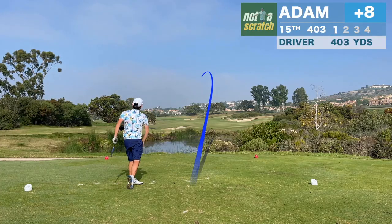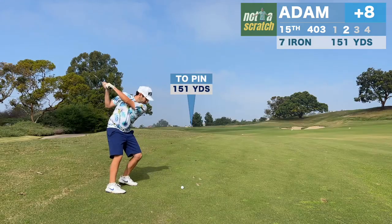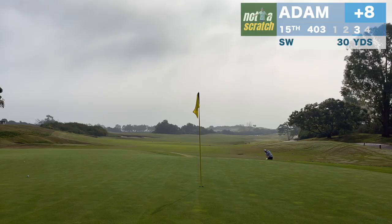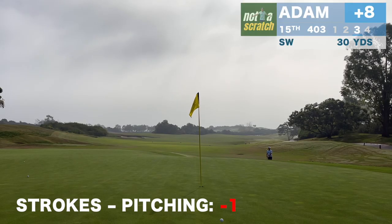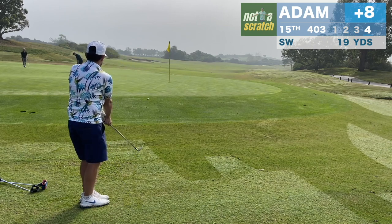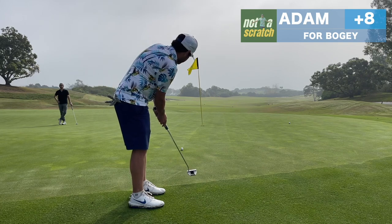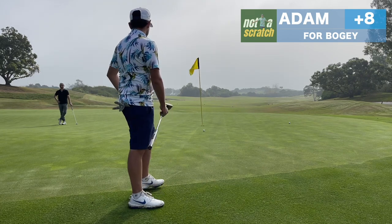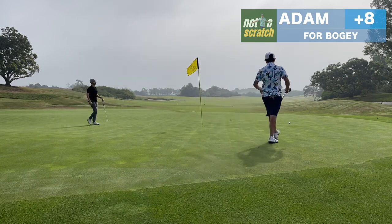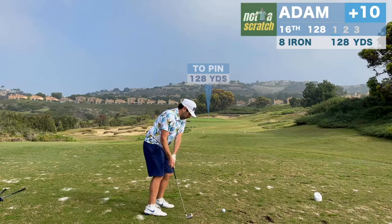On the plus side, the morning fog has cleared and we're finally enjoying some of that good SoCal weather. Maybe that's a good distraction from another blow-up hole here. We hit a lousy approach shot and then blade a wedge over the back of the green. This is a very tough up and down, and leaving it above the hole is a particularly bad miss. Now we're putting pressure on the flat stick to get out of here with only a double. It's a good stroke on this one — let's put this hole behind us.